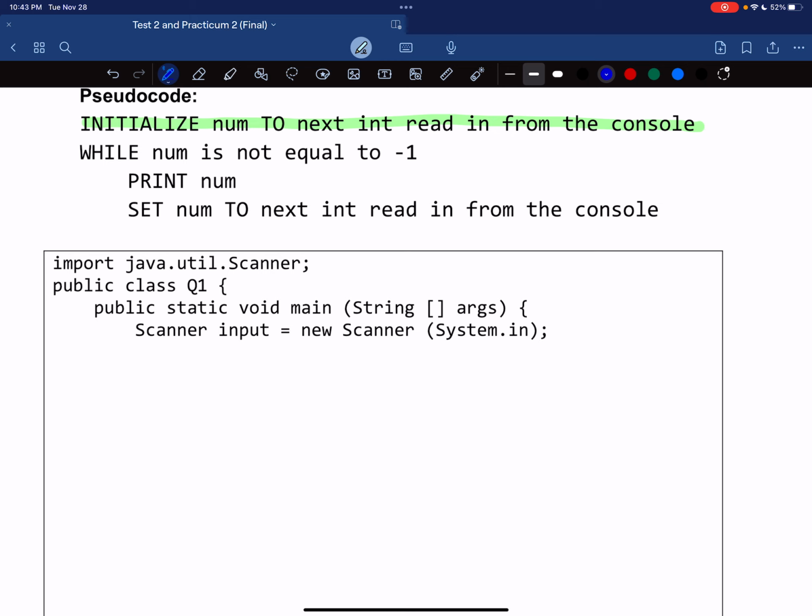And so we're going to create and initialize. So we're going to start off with an int num, and we're going to initialize it to the next int read in from the console. So we're going to use our scanner input, and we're going to read in that next int.